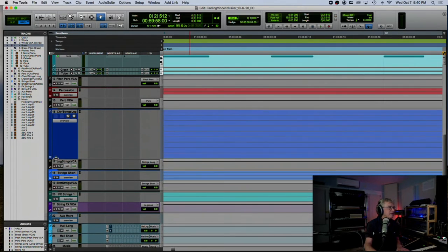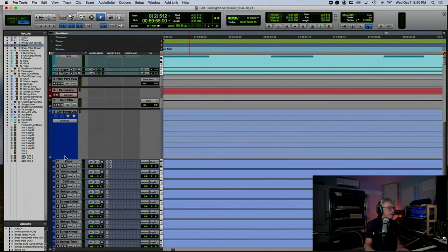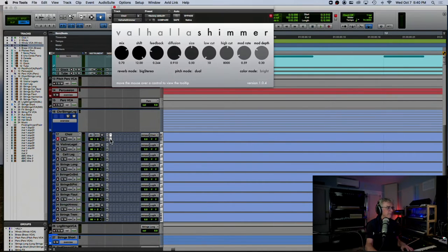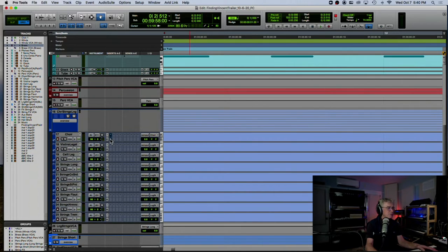And then here I've got my long strings. These are all ensembles, except for two solo instruments. So in here I also have bundled the choir. Yeah, let me just do this. So I've got this choir. And I like that, but I want it to be ethereal.